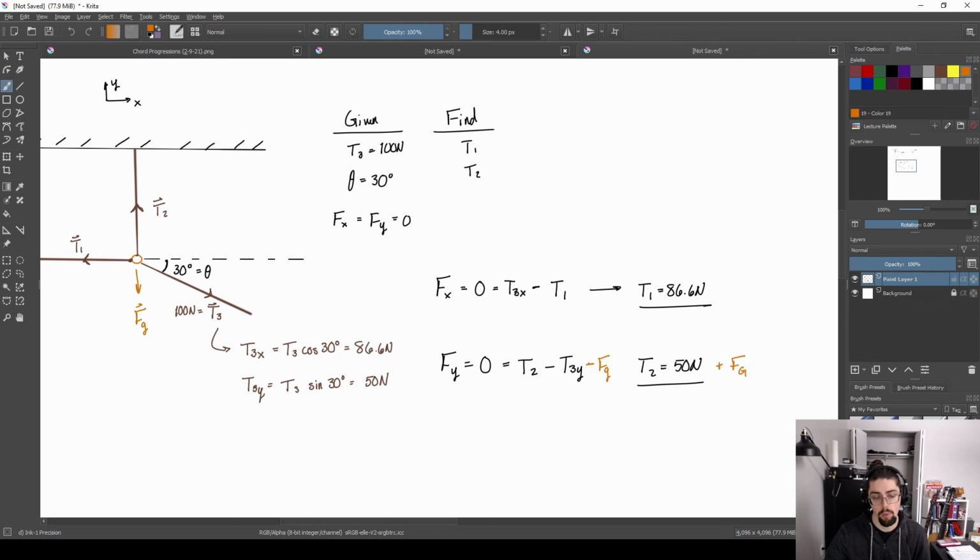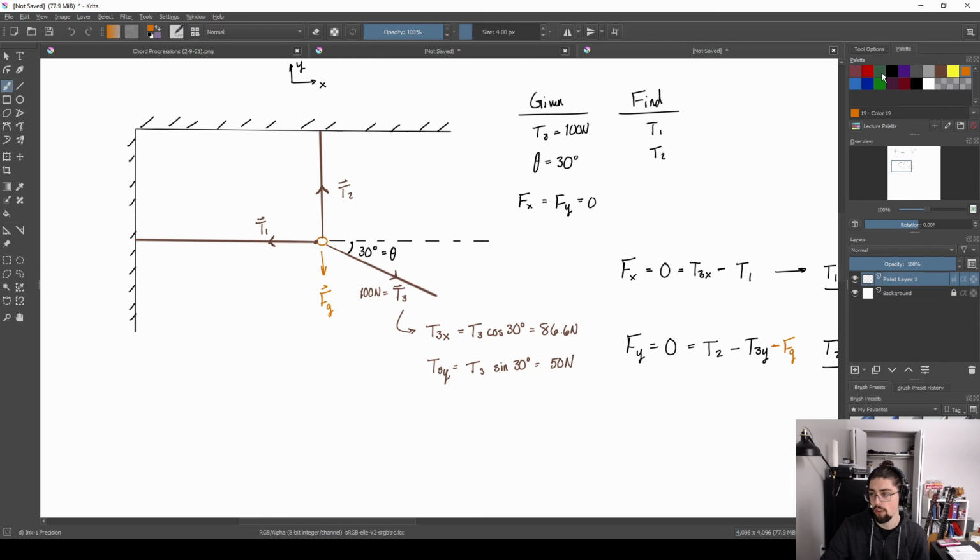If we had to consider the weight of the rope, it would be pulling down towards the middle of it. So if we were thinking about what forces are acting on rope 1, if there were to be a gravitational force, it would pull down right here. The other end, where it's attached to the wall, would pull up a little bit, and then over on the ring would also pull up a little bit. It would split where it was going. There are some different things on that, but you always consider the mass to be pulling down at the center of the object, which is actually something that I can get to right now.